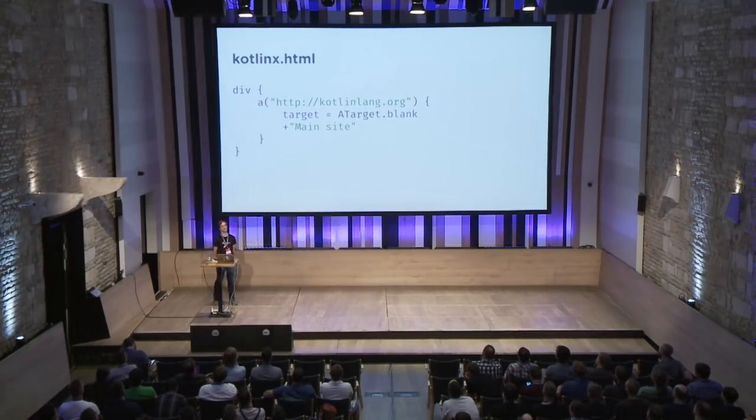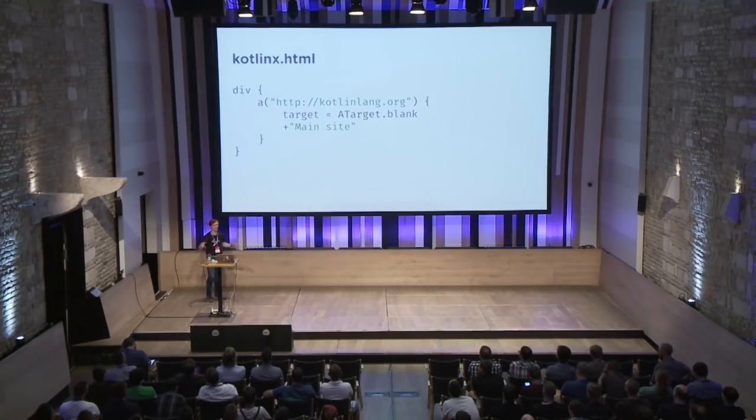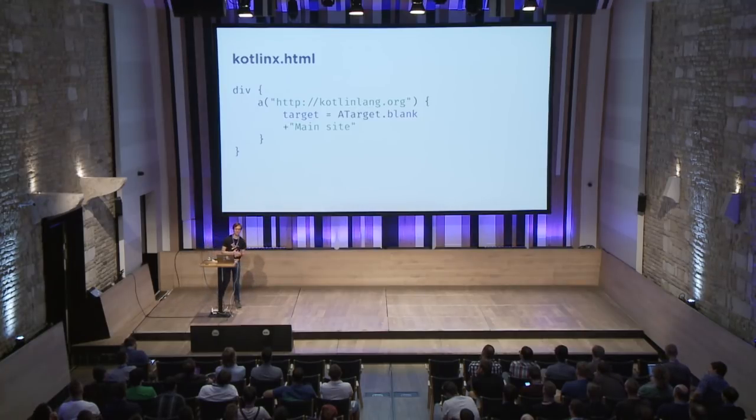So the next thing is actually much more interesting. It's called the kotlinx.html library. And what this library basically does is provide a DSL for generating HTML code from Kotlin source code. And there are a few reasons why this is interesting. So first of all, this is statically typed, so the compiler verifies that your code is actually valid, but that's not the interesting part. And also you get completion for attributes and tag names and stuff like that, but it's not very interesting either because you get this in any modern editor.